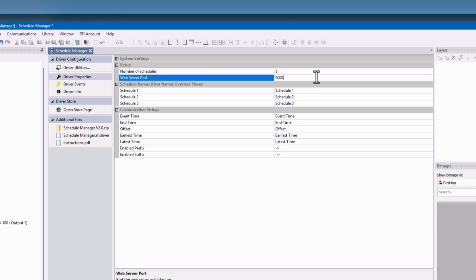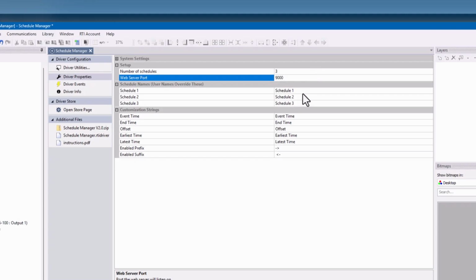Now the port is used to access the web configuration page. This page can be used to back up your schedules in case you replace your processor or something like that, and that will save your schedules in persistent memory. Now you can also rename those schedules, either you or your client. So this web page is useful. Now I recommend leaving the port at 9000. If you do have to change the port, make sure that the HTTP port is used for a port that's not in use, a high number.